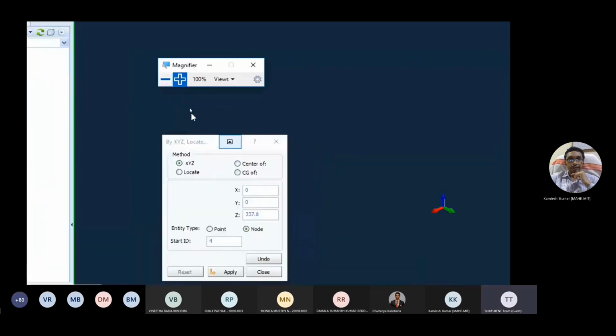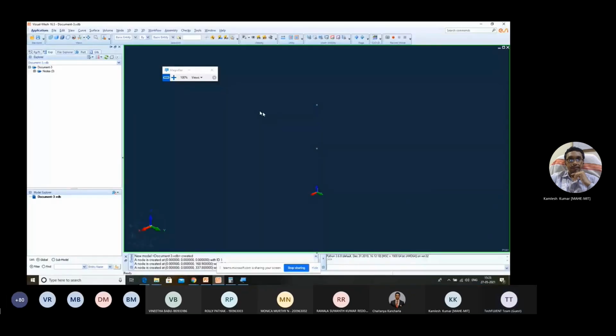Okay, 337.8. Now we are done with the complete design part. I mean, the nodes part we are done with. Now we have to connect the nodes also. So if you click on F, you can actually, 1 second, I'll show you. So basically you'll be getting a design in this particular format. If you just click on F, what happens is the complete design will be fit into a single region. Okay, that's possible.